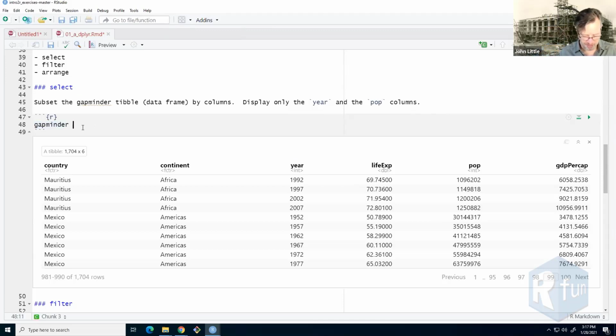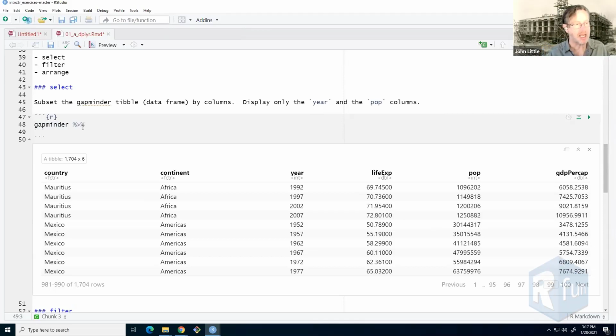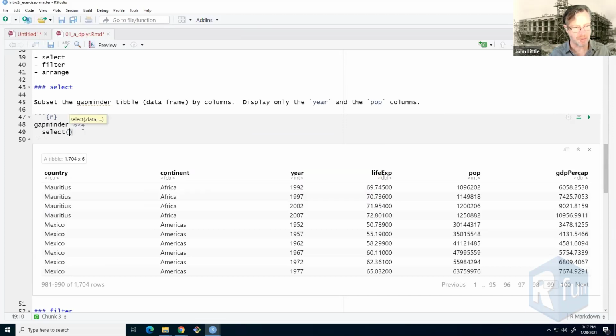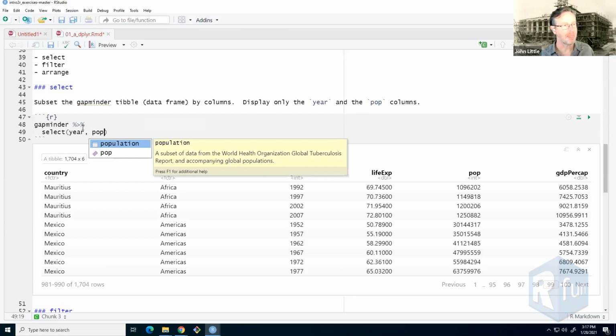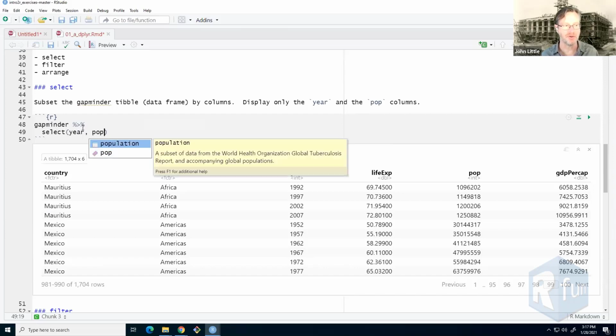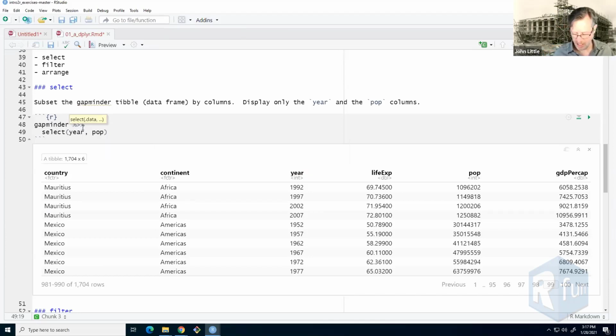So I'm going to type gapminder. Then I'm going to put in a pipe, Control-Shift-M, or you could type that out by hand if you wanted to, %>%. I'm going to hit my Enter key. I'm going to type select, and I can use my tab completion, and I'm going to type in the variable names. If I type really slowly, you'll see that after I get past the first 3 letters, it's going to allow me to do tab completion again, comma, and pop. It turns out that there are 2 possibilities with pop. I just want the one that has the little pink flag, because the other one has an icon that shows me that it's an additional data frame of population. It's not what I want to look at with this one, so tab completion.